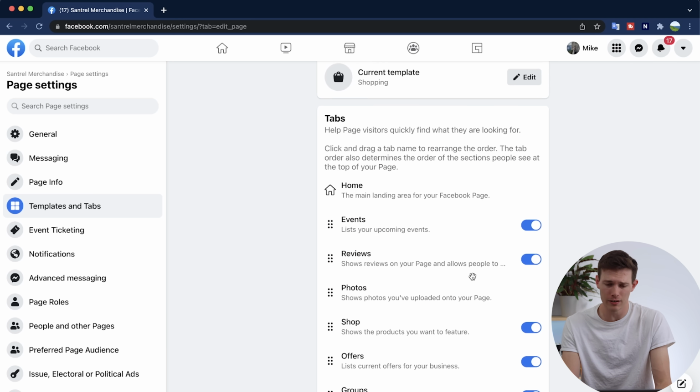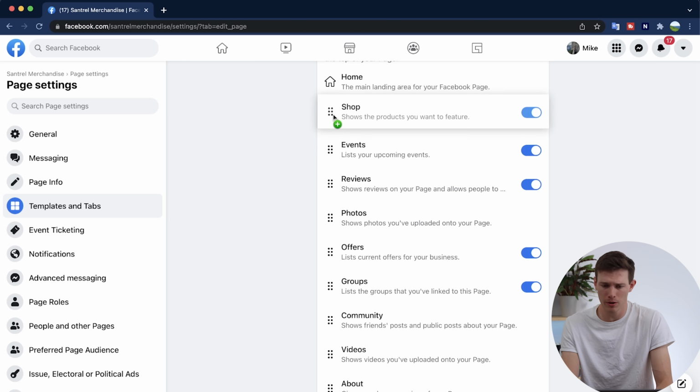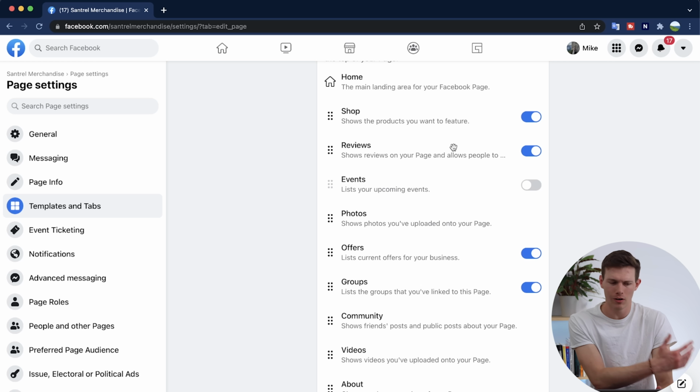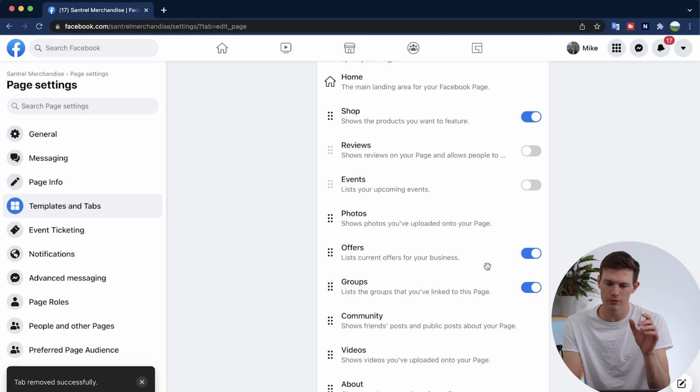You might not need to use any of these, or there's some that you really do want to use. So I think shop is a good one. Let's keep shop up near the top. We don't have events, so I'm not going to have events right now. Reviews, we can leave reviews on there if you want people to do that, but it's less likely somebody's going to review your clothing brand when they order online. Reviews is going to be more so for restaurants and things like that, so I'm going to disable reviews.